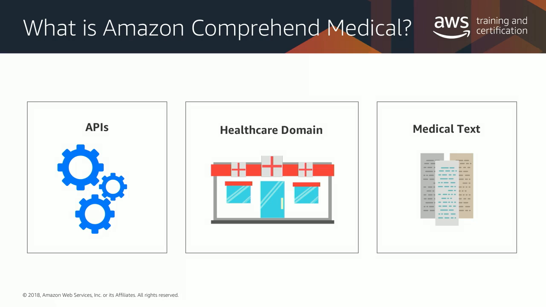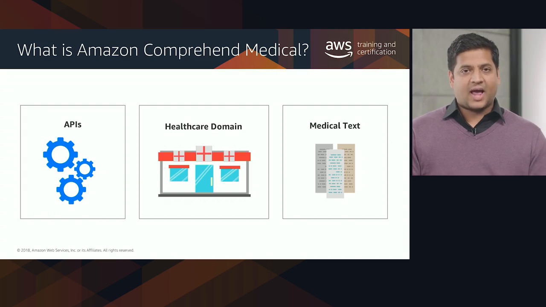I'm a Senior Technical Product Manager, and I want to talk with you about Amazon Comprehend Medical. So what is Amazon Comprehend Medical? Comprehend Medical is a set of HIPAA-eligible ML-powered APIs built specifically for the healthcare domain. It makes it easy to extract and structure information from unstructured medical text. It does this with state-of-the-art accuracy, helping developers build applications that can improve patient outcomes. Comprehend Medical makes advanced medical text analytics accessible to all developers with no upfront costs.